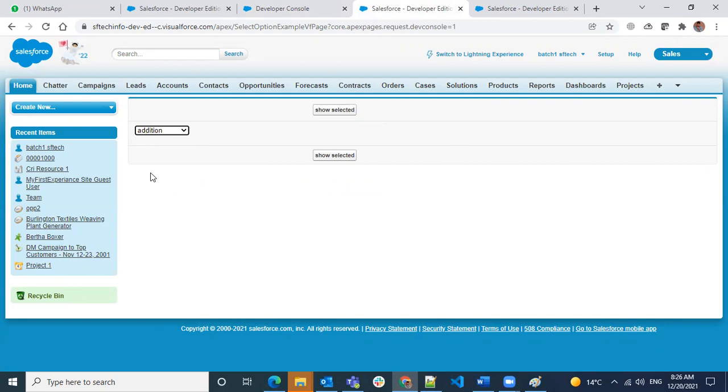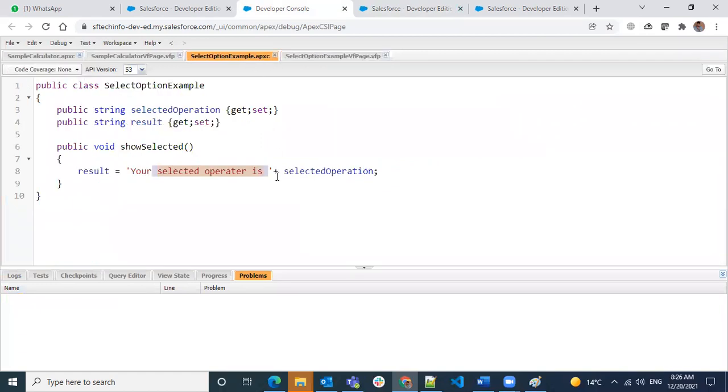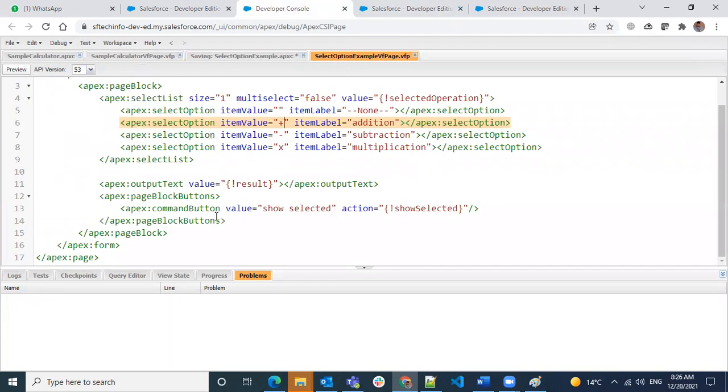Once I select the addition and click on show selected, I should be able to see: you selected the operator is a plus. Here it is not highlighted. I want to keep it in double quotes or somehow highlight that one. It's fine.